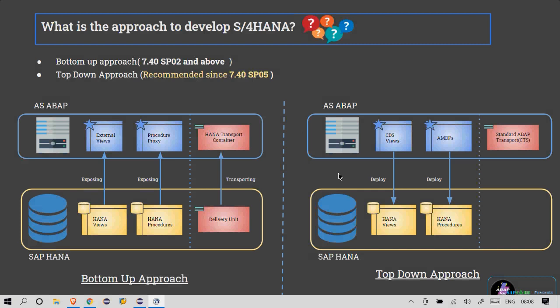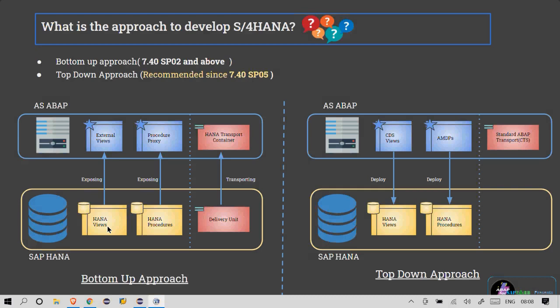Actually, I'm not aware of these external views and processor views. What's the difference between these views, like CDS views and external views? Okay, so an external view, CDS, is nothing but a direct HANA view. If I create a HANA view, it's like a create view, view name, and the fields that you want exposed from the query. It's just a query on a table in SAP HANA.